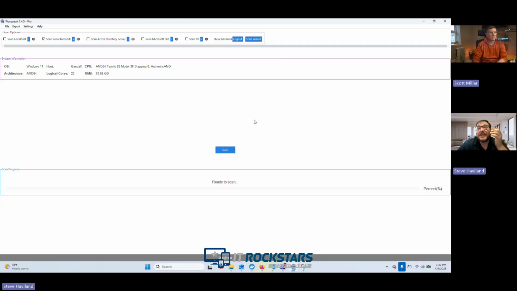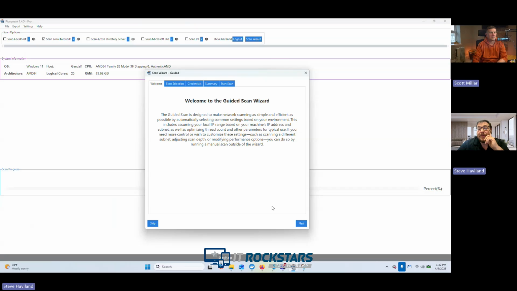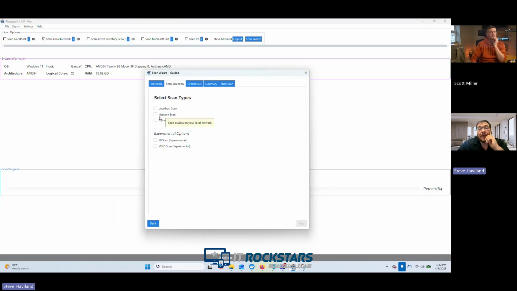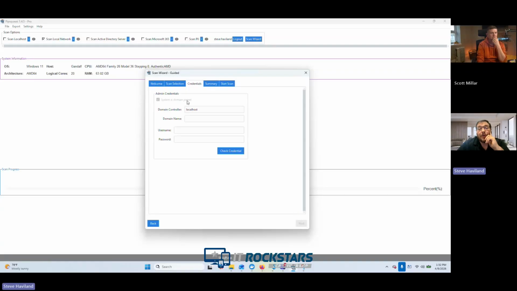A good example would be if we bring up the scan wizard, right, and we go to an Active Directory scan, we're going to ask for domain credentials because otherwise we wouldn't be able to read it. That makes sense now. I wasn't fully understanding. So we would need the admin credentials. Okay, cool. Yeah. All right.